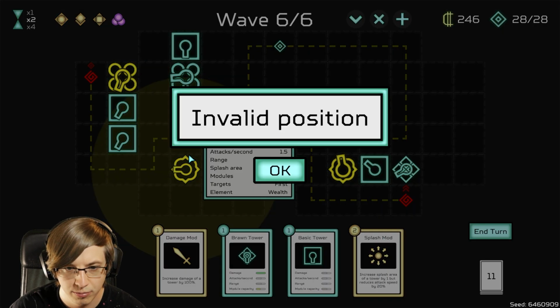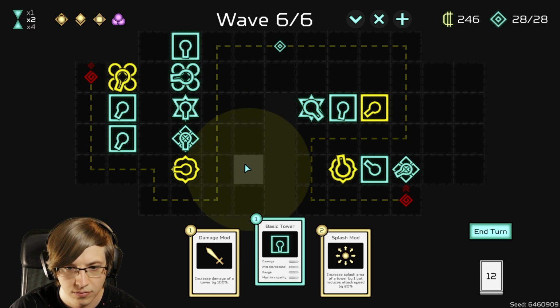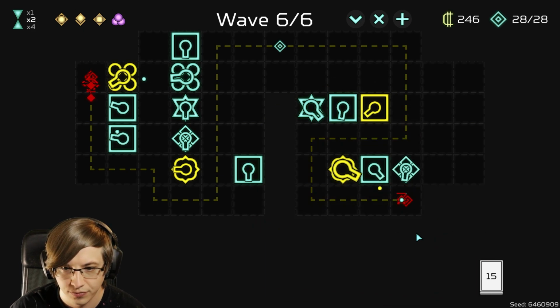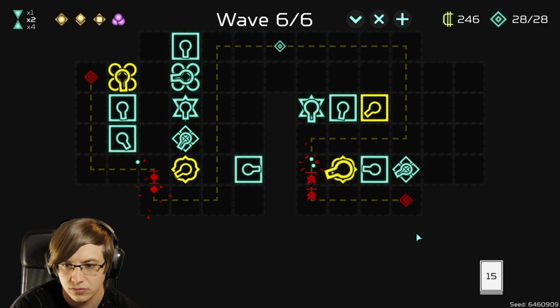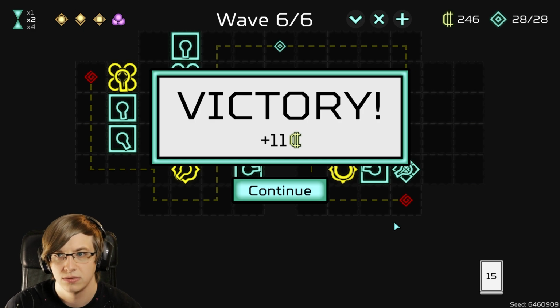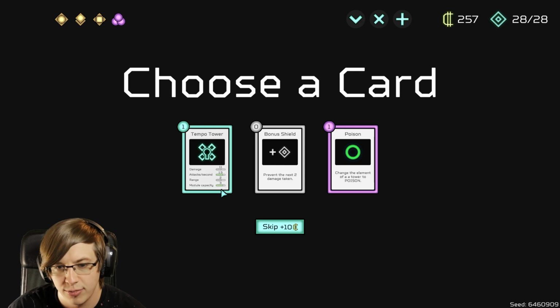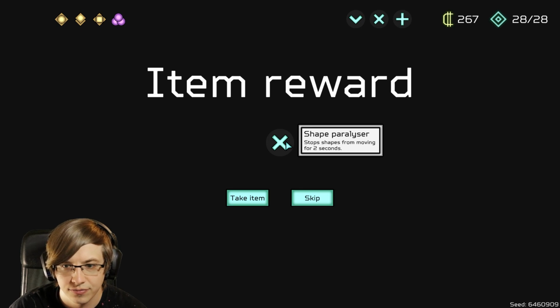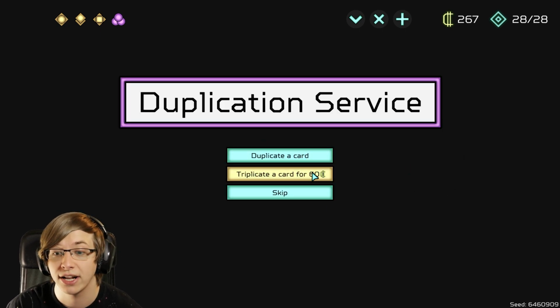Rapid fire. Brawn. Okay, that's kind of what I want. And then damage there. Oh, final wave. Nice. Prevents the next 2 damage taken. Tempo tower. Yeah, I don't really need anything. Don't need anything. Okay. Oh, duplicate a card. Triplicate a card for 60.